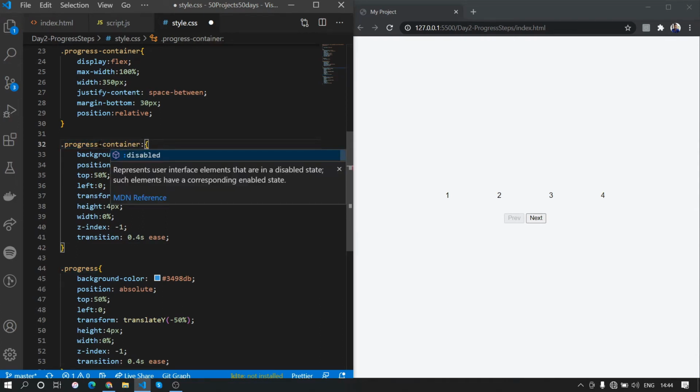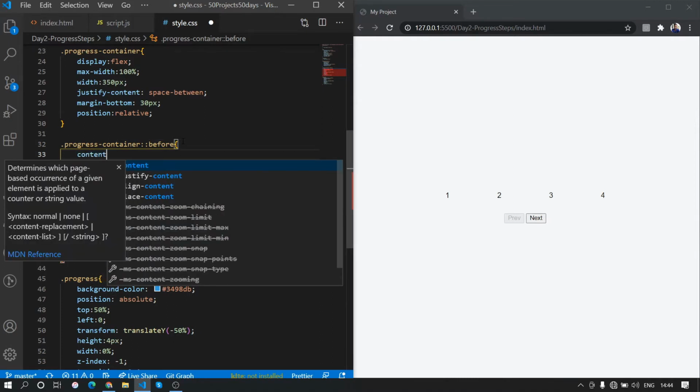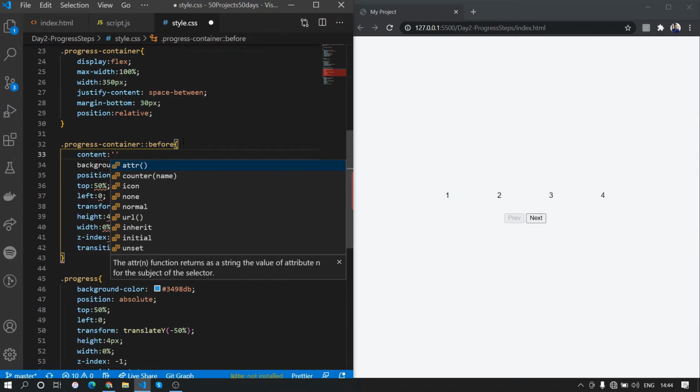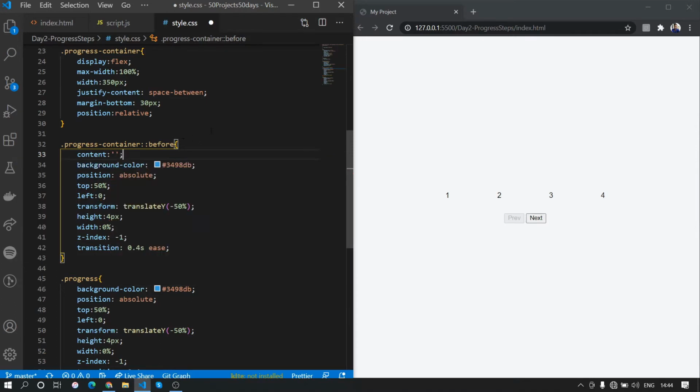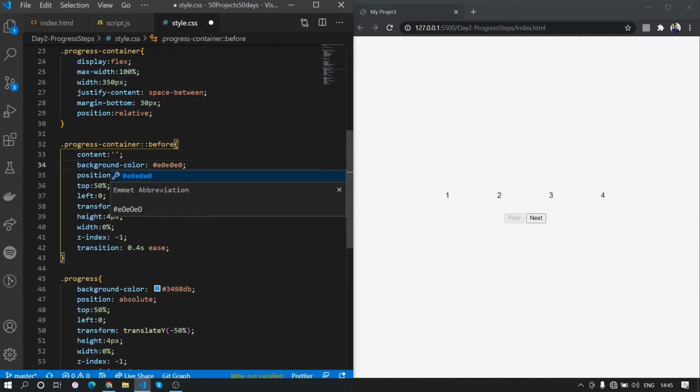And we'll give it a pseudo selector ::before as before. When we do that, the pseudo selector before needs a content tag, so we'll give it a content and we'll give it an empty string, and we'll change the color here to a light gray, something like E0E0E0.